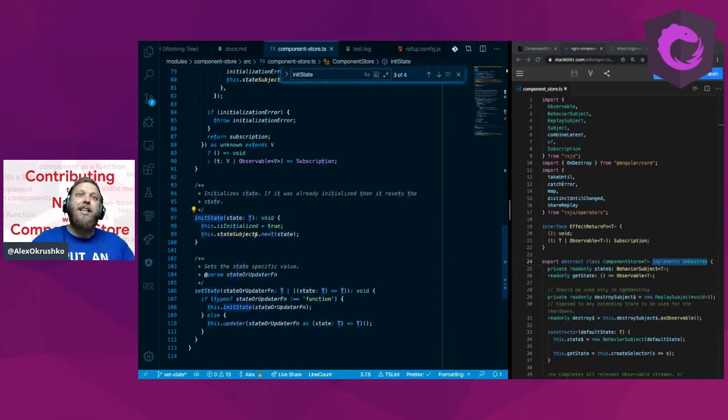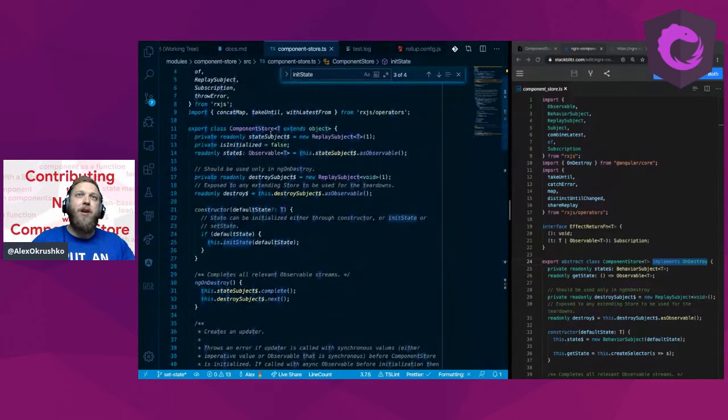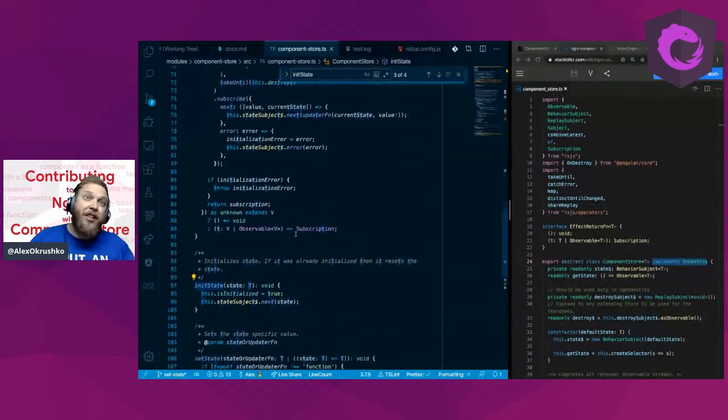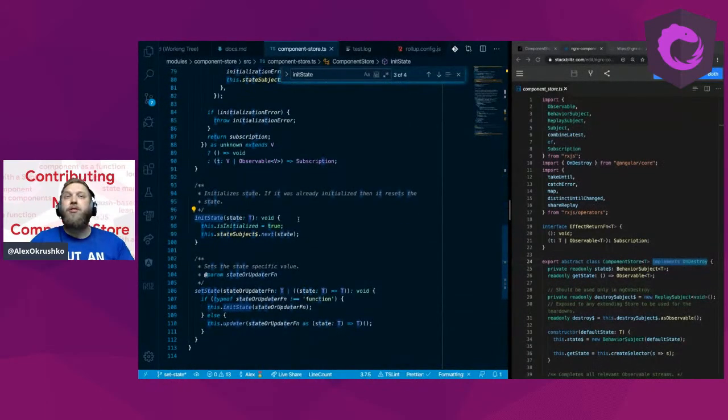T is what our ComponentStore works with, so we don't want to partially initialize the state. If you're choosing to do lazy initialization later on, that's fine, but please provide the entire state, so our selectors can rely on it following everything. So it's still very type safe. But we could do lazy or deferred initialization.